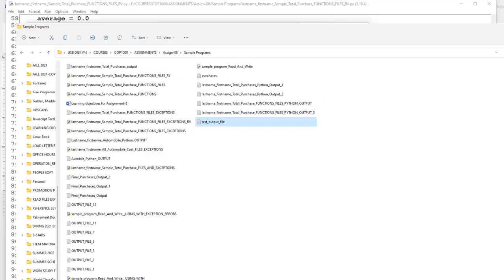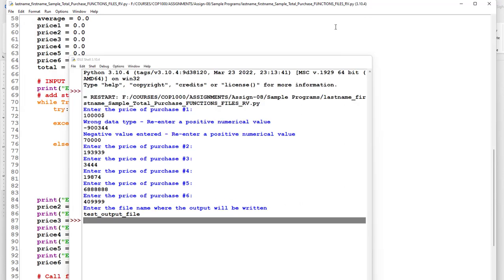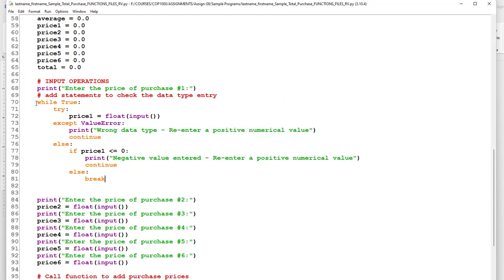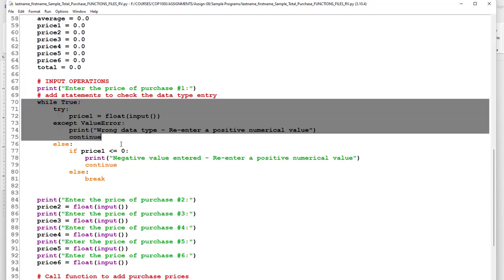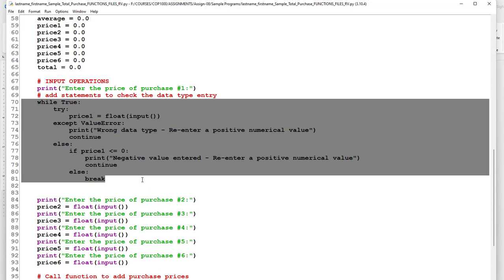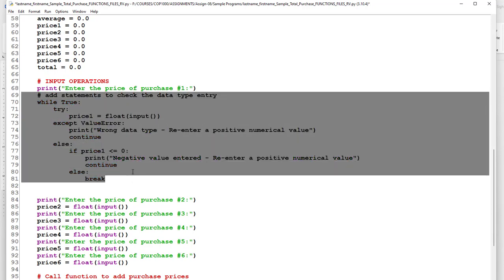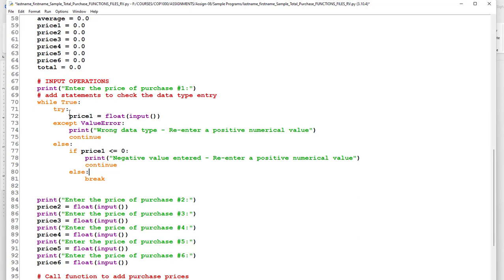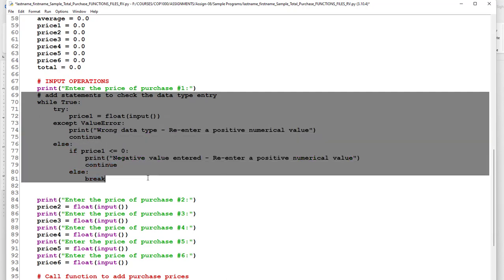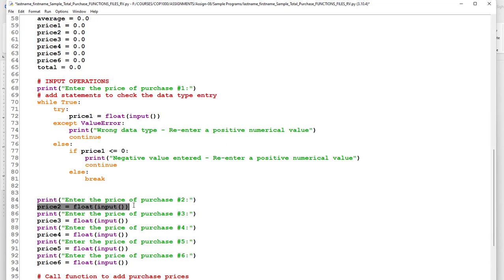So what we're doing now is this is called an exception error. Now, rather than me taking these statements, which is 1, 2, 3, 4, 5, 6, 7, 8, 9, 10, 11, 12, 13, I would have to do this 13 times 6, because for every statement here, I'm going to have to do the same thing.